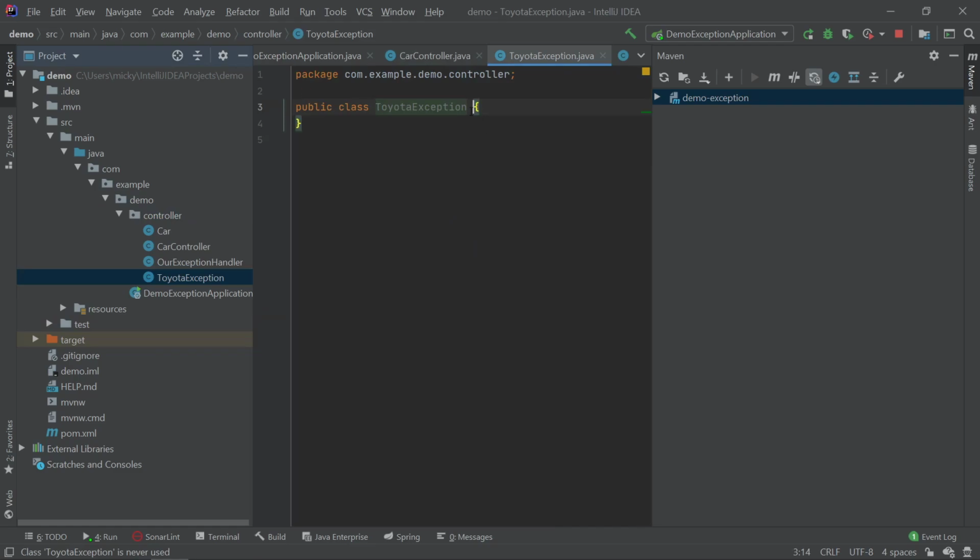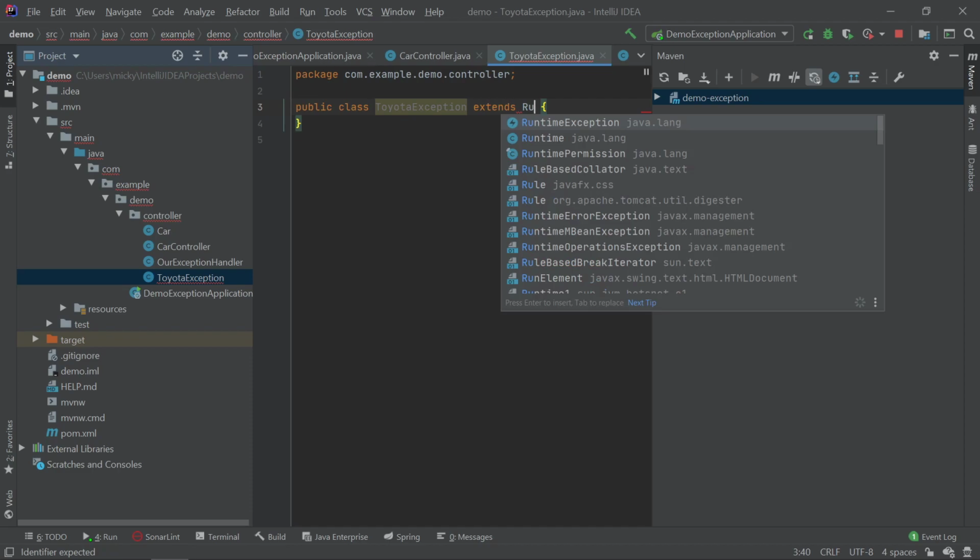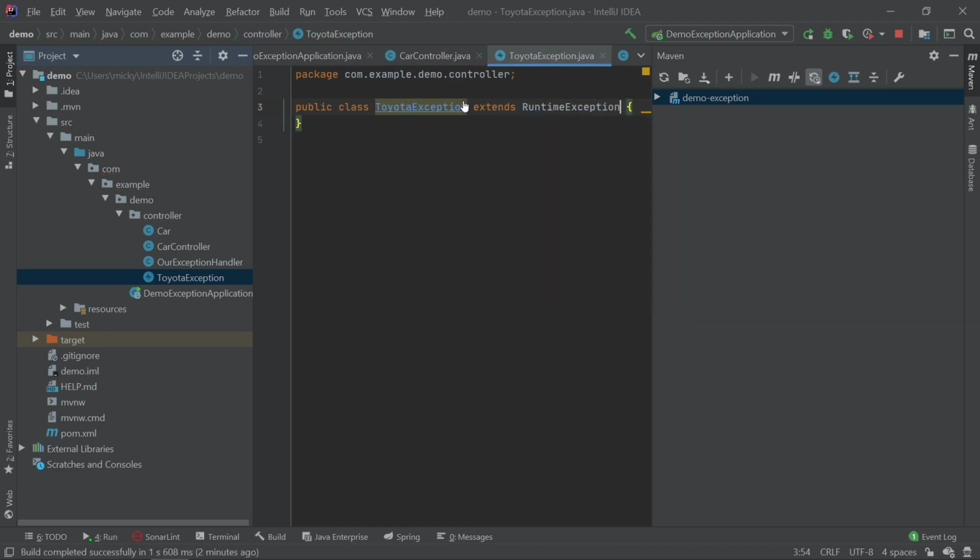Okay, and our ToyotaException extends RuntimeException. That is pretty much all we need to do at the current moment in time.